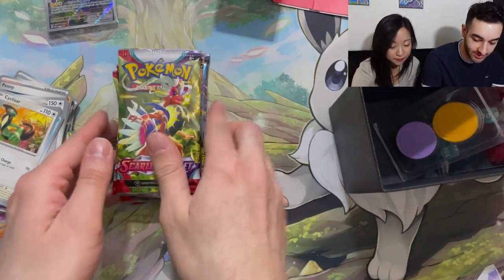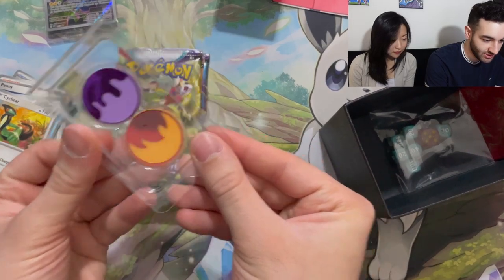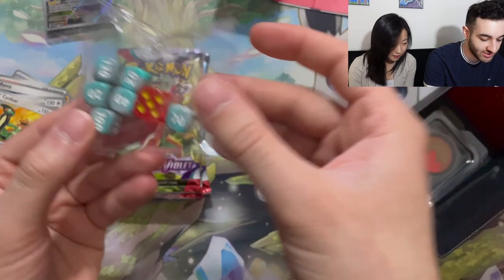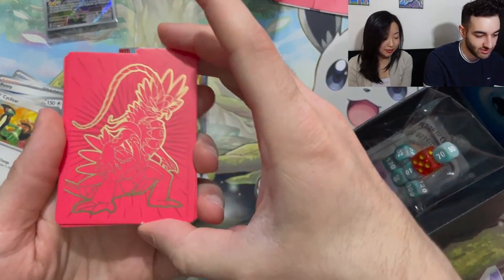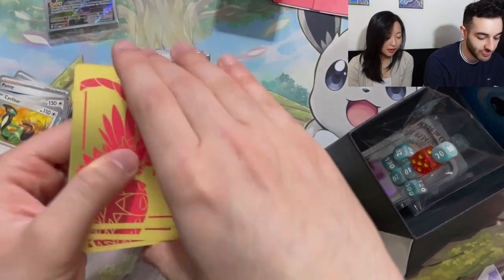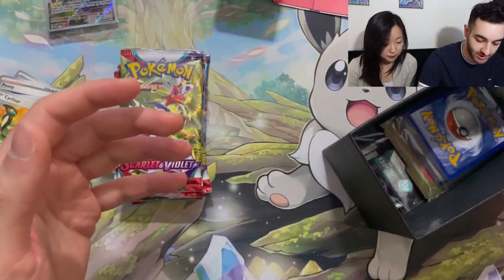So nine packs. And then let's see these ones. These are the same as the Violet ones. Yeah. The dice are red as opposed to the purple. They're really sticking with the color and theme. The dividers, yeah. I do like the purple ones more. Yeah, I think I do too, actually. But these are kind of nice. They are nice.